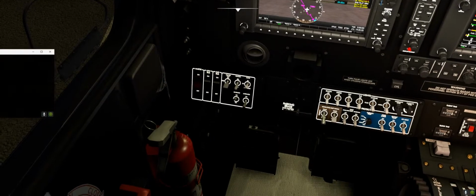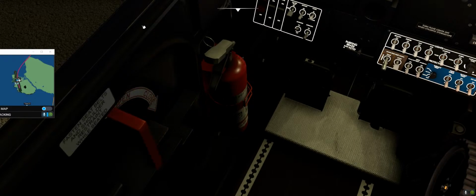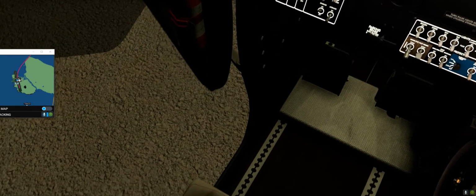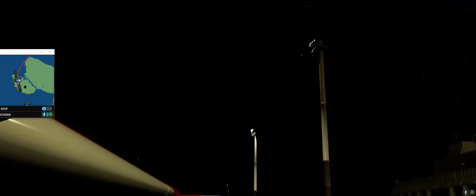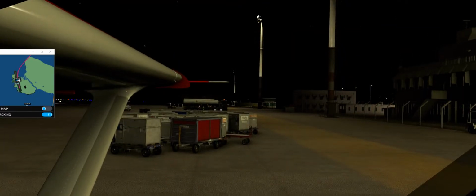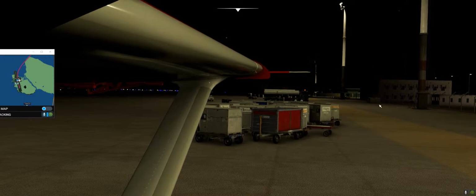Let's open the door, let some fresh air in. Oh, lovely breeze. Look at that lovely tarmac. Whoops. Where's my camera gone? Oh, there you go. There's a nice view of the trolleys outside the plane.